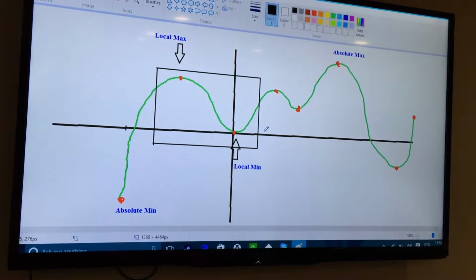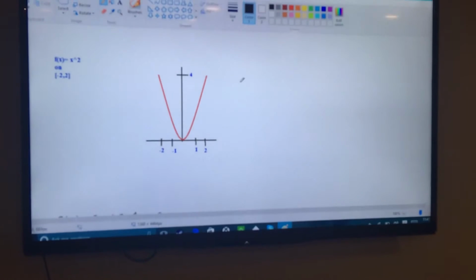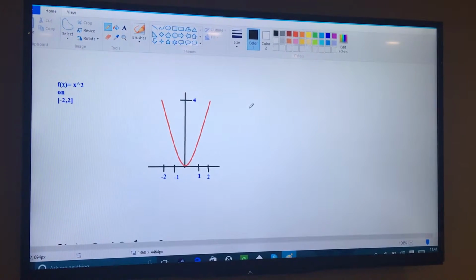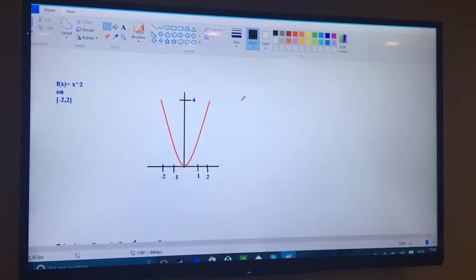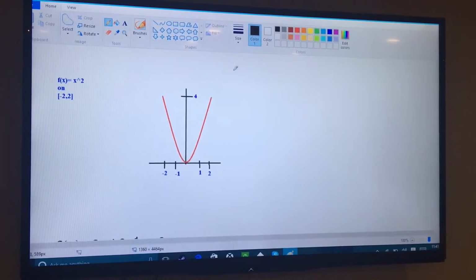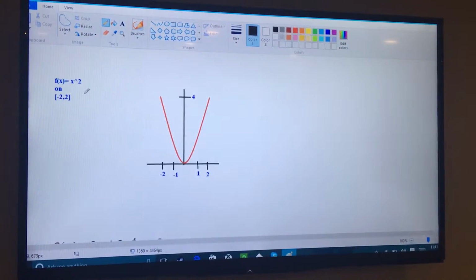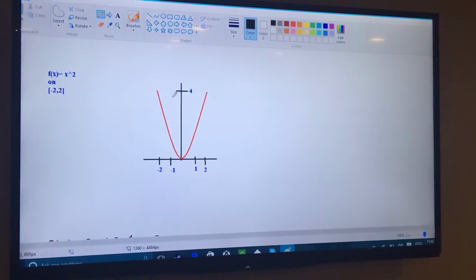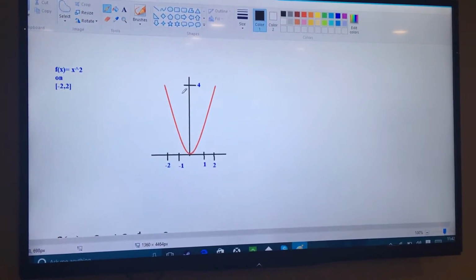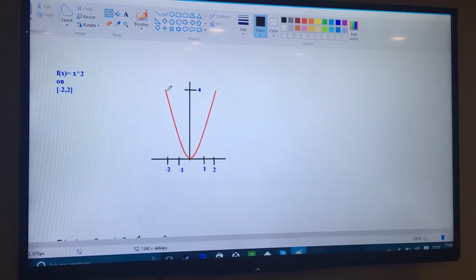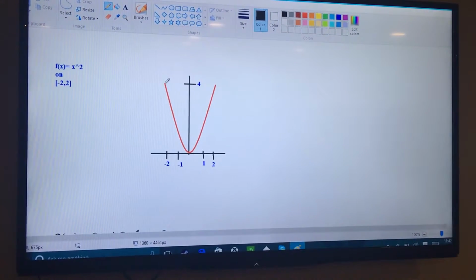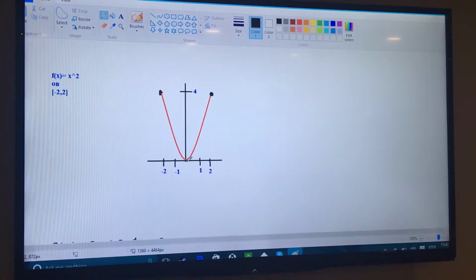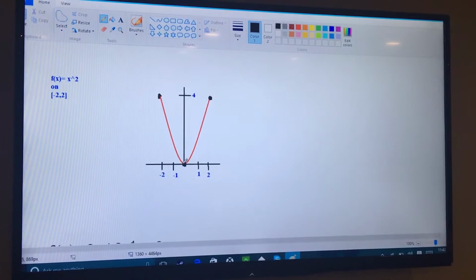Theorem 2 states that if f has a local maximum or minimum value at an interior point c of its domain, and if f prime is defined at c, then f prime of c is equal to 0. So back to our second function, f of x equals x squared, we now have an interval where it's closed. Since we put an interval on this, imagine this as a snippet from a larger function. So with this, we will now have a relative or local maximum at y equals 4 here, and a local or relative minimum value at y equals 0.